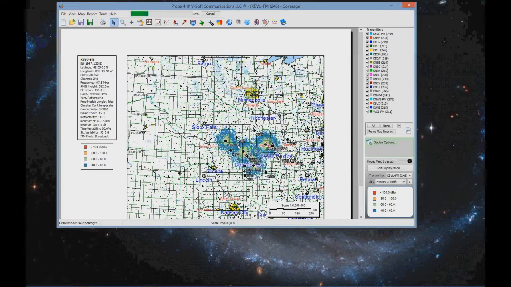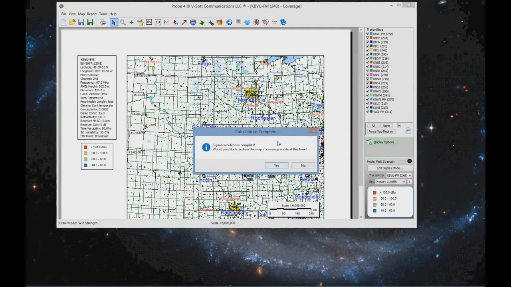All right, so now you'll see it's got the signal for some of the stations, although it hasn't completed them all. But now we can kind of see where the state is with respect to this and where all our transmitters are. So one of the things I want to do in this study is compare the Longley-Rice coverage with the sort of contour style coverage. We want to look at both of those, and just to make it more interesting, or to add an extra challenge to this, our end goal here.